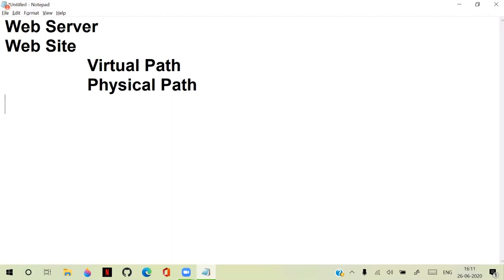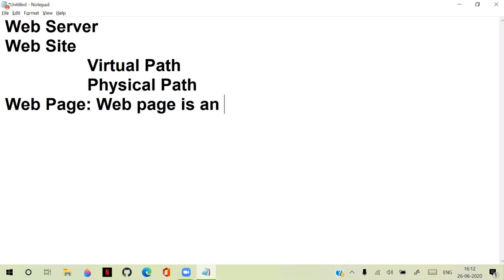Next, after understanding about website, we have to know about web page. Technically, what is a web page and how does this web page work? Actually, a web page is a hypertext document.